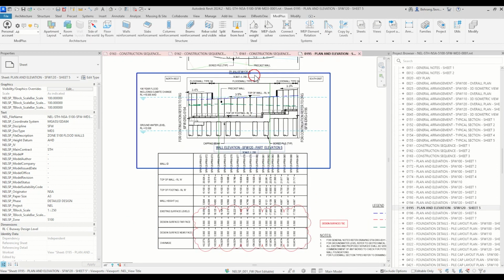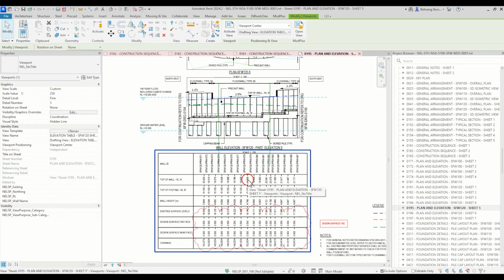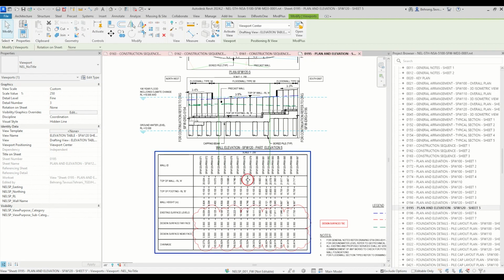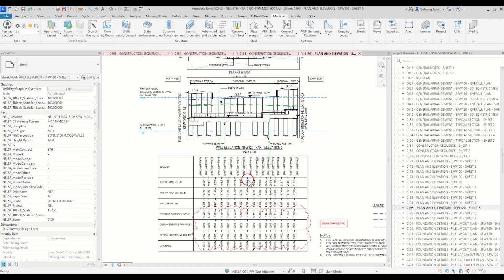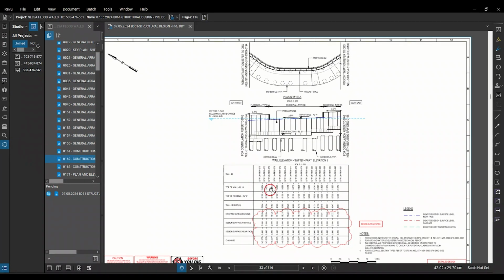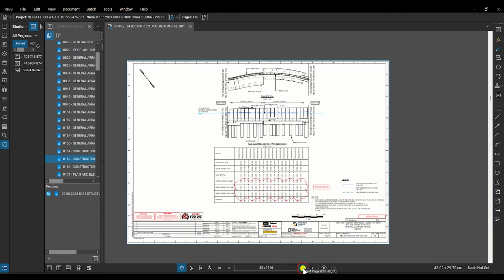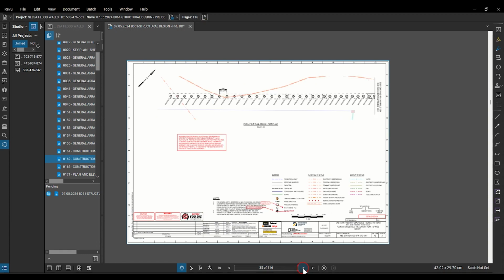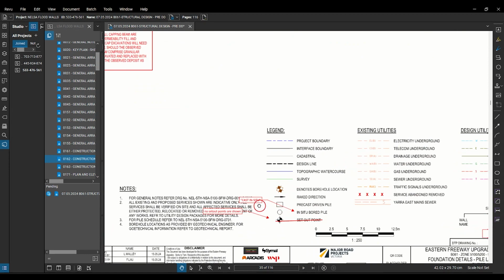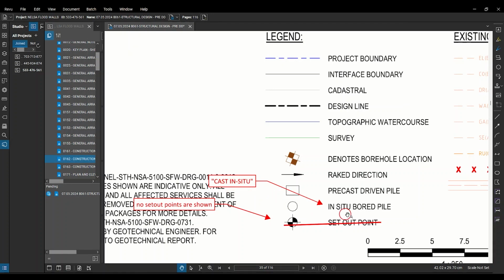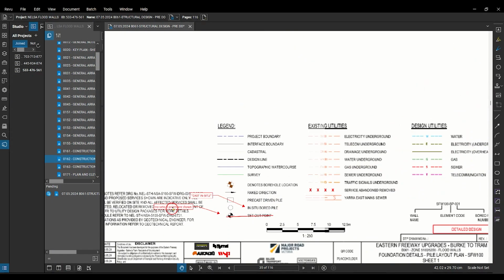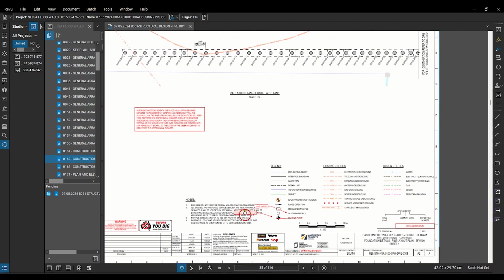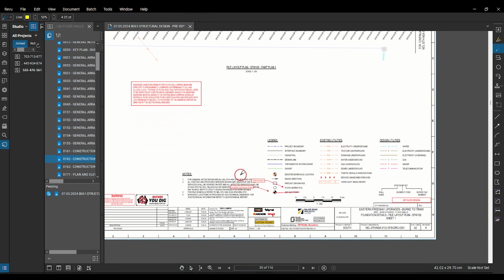What we can do is just nudge this one down. Let's continue with the markup. Nothing on this sheet, nothing here, nothing here. Oops. So it says the cast in situ, we already fixed it. No set out point shown. Well, I think I already did it. I will just use the pin to highlight it.